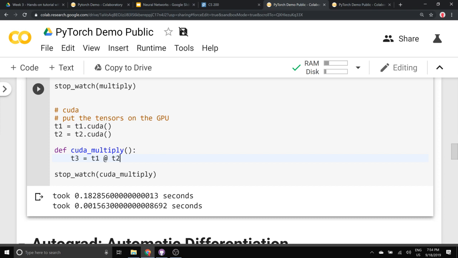Also, just to reiterate, you want both variables to be mounted on the CUDA, otherwise it breaks if you have one on the CPU. The reason we put both tensors on the GPU is that if you do an operation between them, it'll break because it can't do that operation. Sometimes in deep learning you have to look out a lot for memory constraints. Also, putting things on the GPU takes a while, so you usually want to put everything on the GPU beforehand, before you run things.